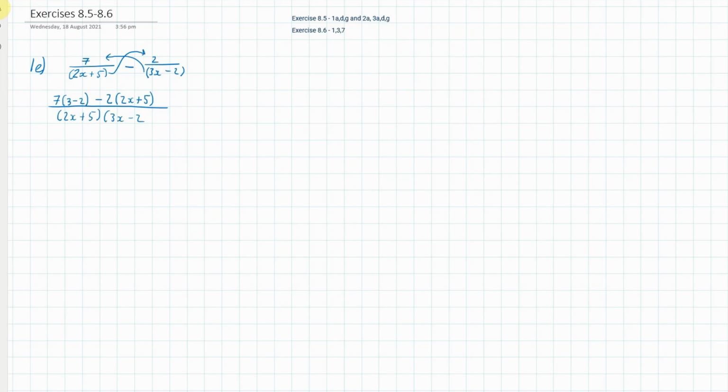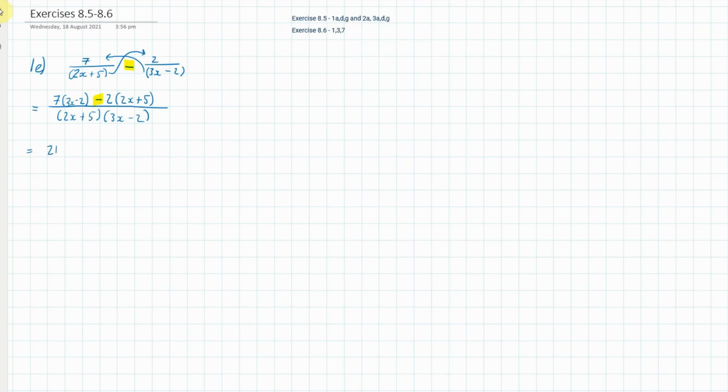Now this is the point that you've got to be very careful of. We have this minus here, and this is where students often go wrong. So that's why I do this intermediate step that I've done here, because you're less likely to make a mistake. So we're going to expand our brackets in the next line, and we will get, I think I've made a little mistake here. That should be a 3x up there. So I'm just going to fix that up. I'm sure you would have noticed that as I was doing it. 3x minus 2. Okay, now we'll expand that top bracket.